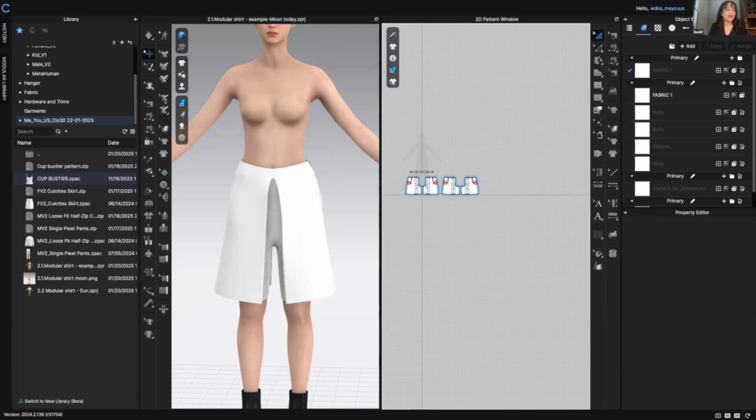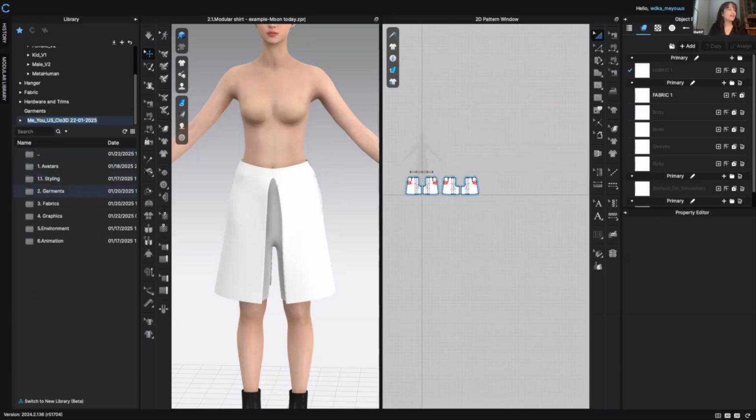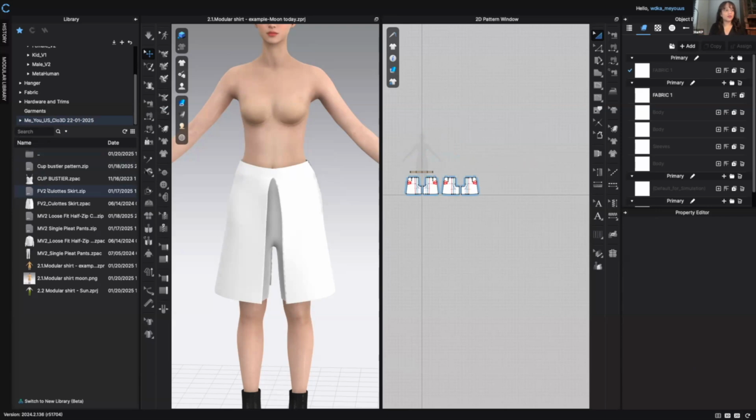Okay, so for example, I go to the MIUAS folder and then the folder number 2 with garments. And then it's possible to do two things. Maybe you already have your customized avatar that you prepared during the break and you would like to continue working on that avatar. If that is the case, we gave the possibility to import garments.